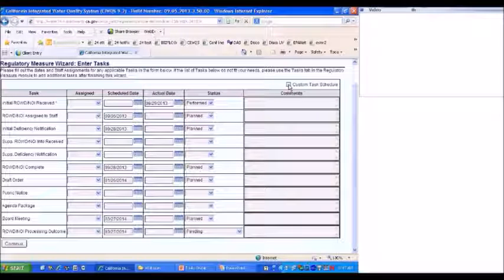Over here is the checkbox I was talking about earlier, the custom task schedule. If I go in and, again, because I know my own schedule, maybe I'm going to be on vacation, or some other permits need to be worked on, I know that some of these tasks are going to slip, or maybe I have some more time, I can make some changes.